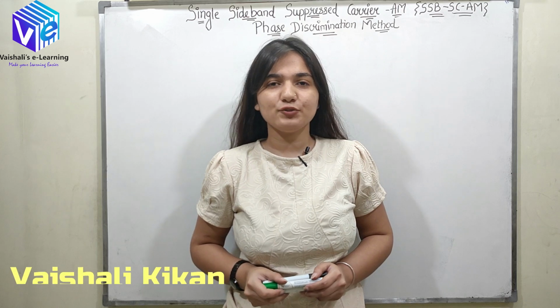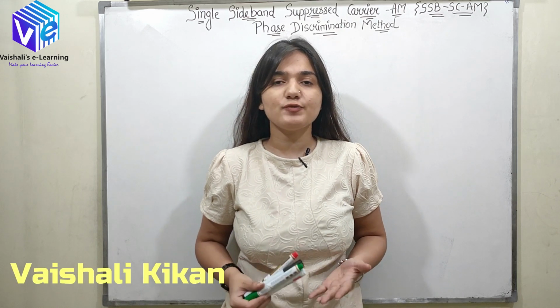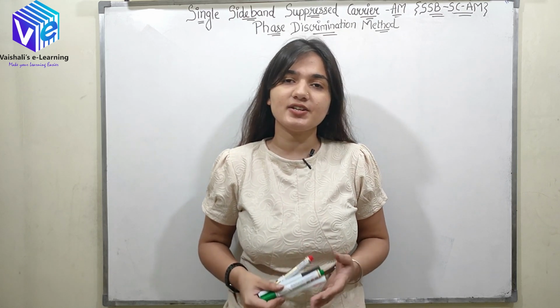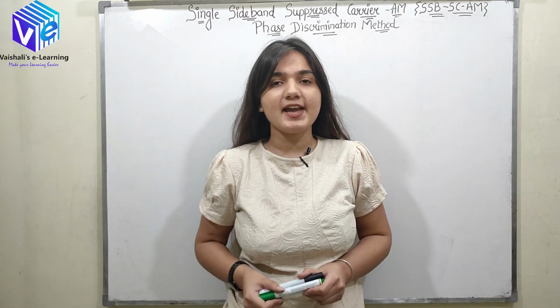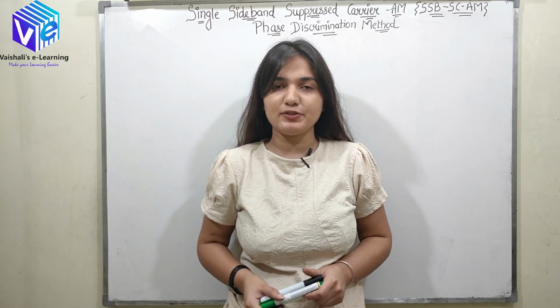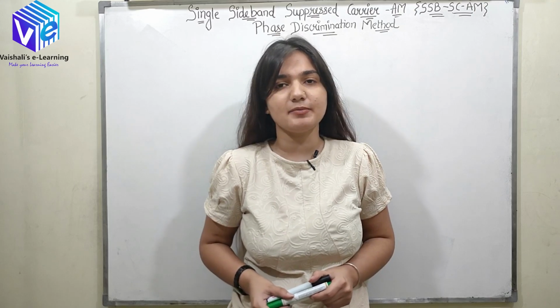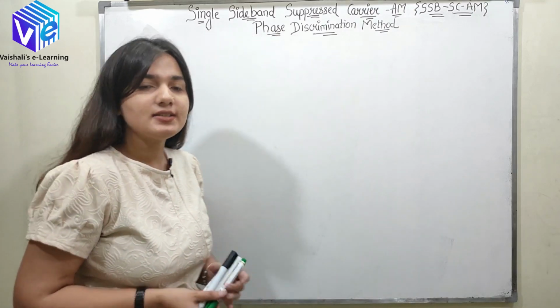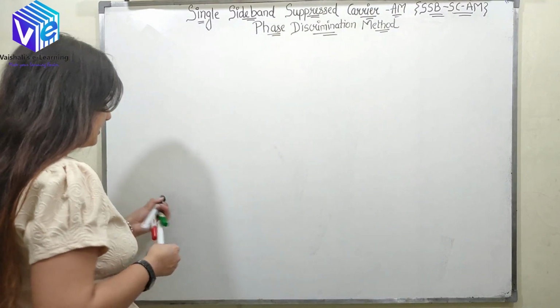Hello friends, welcome back to this video on analog communication. In this video, I am going to talk about the next generation method of single sideband suppressed carrier type of amplitude modulation, which is the phase discrimination method. So first we will see the circuit diagram for the phase discrimination method.